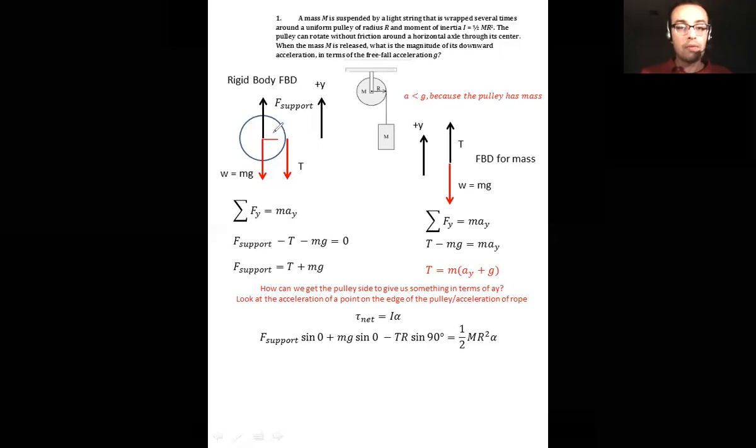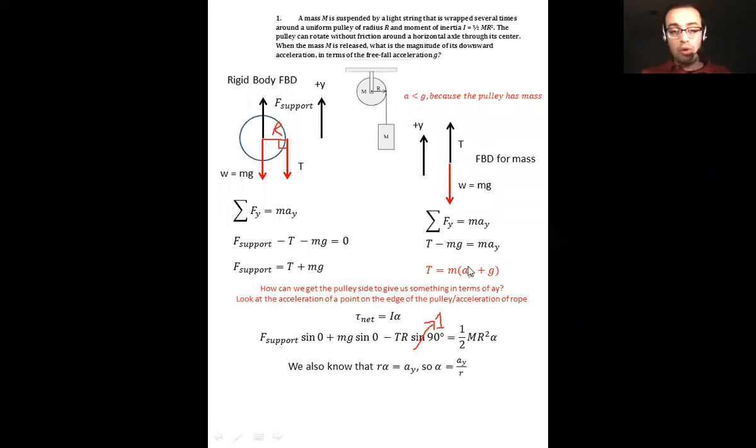So we got a radius here of this pulley, and we've got a right angle here. So we know that the torque, which is being imposed on this pulley, is the magnitude of the force T times the radius times sine of the angle between them, which is 90 degrees. And again, this very nicely simplifies to 1. Okay. And then what about this moment of inertia? Well, we've been told that the moment of inertia of this particular cylinder is 1/2 mr squared, and then times alpha. So we have this equation right here.